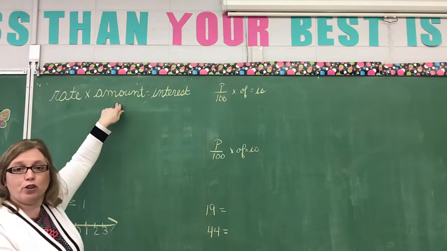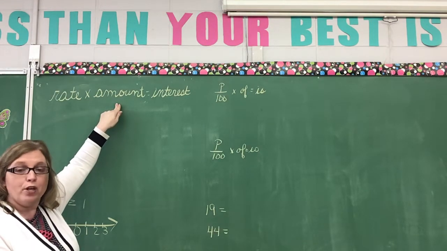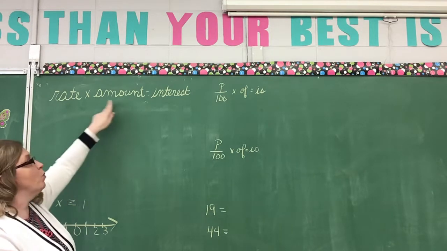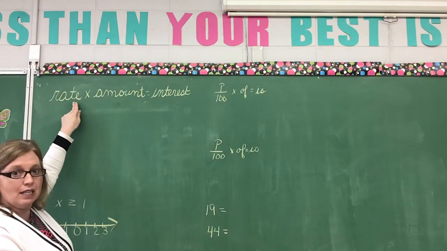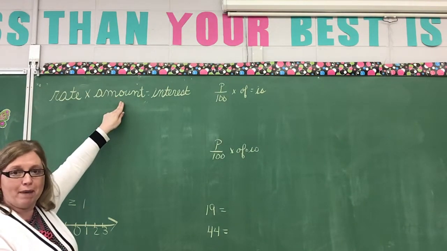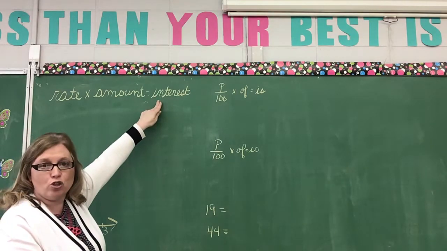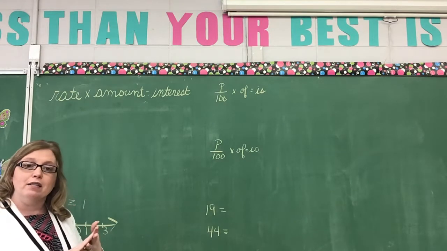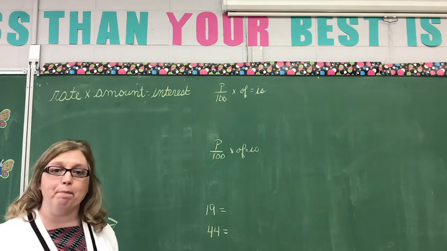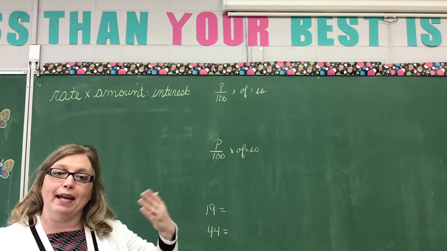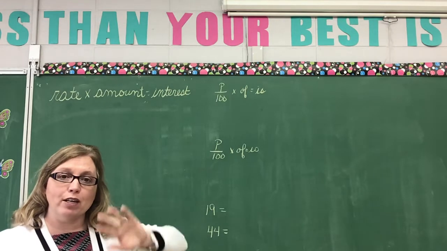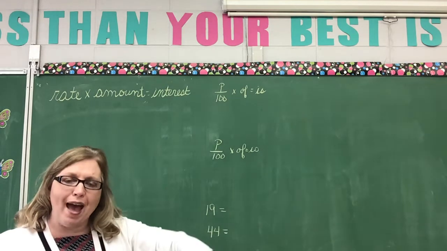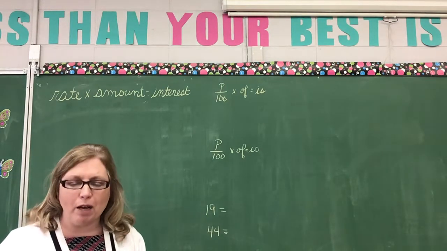The amount, we learned that the real word for amount is principal. Principal is the amount of money you put into your account. When I multiply the percent times the principal, or the amount I put in, I will get the interest, the amount of money the bank is going to pay me, okay? Now, if it is paid once a year, that is called simple interest. If they pay it, say, every quarter, and they roll that interest automatically into your account, and then they pay you interest on the new amount, and then they roll that, that's called compounded interest. And we'll talk about that a little later.